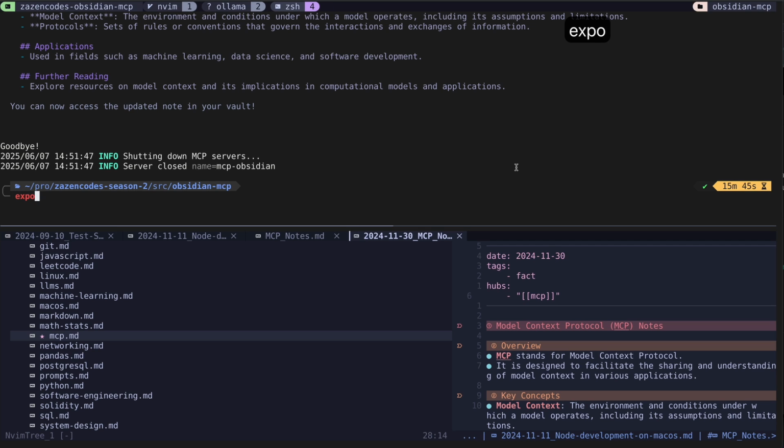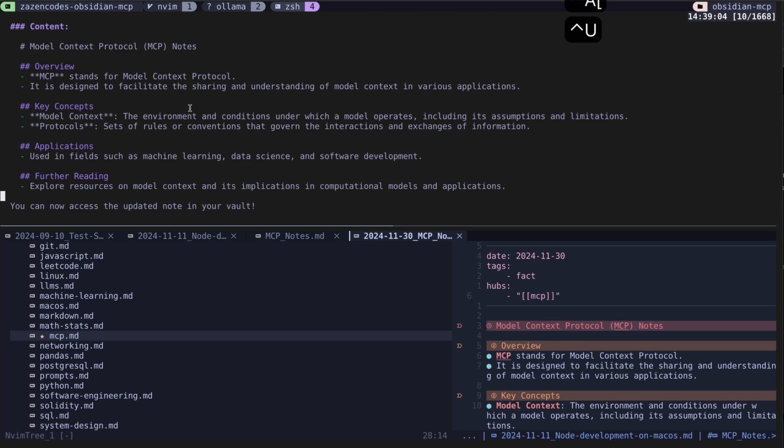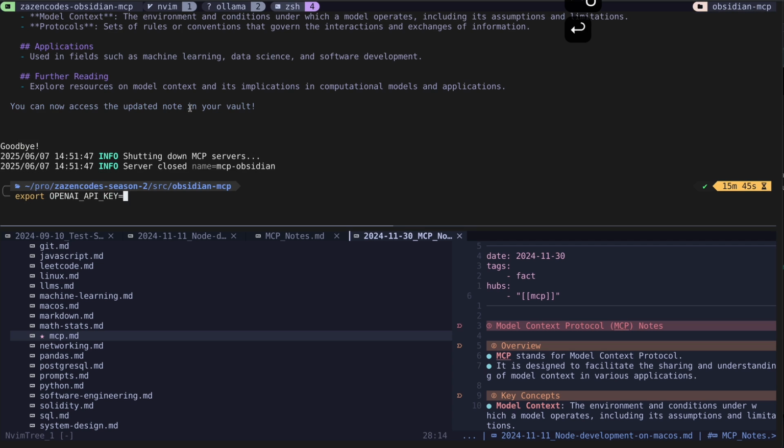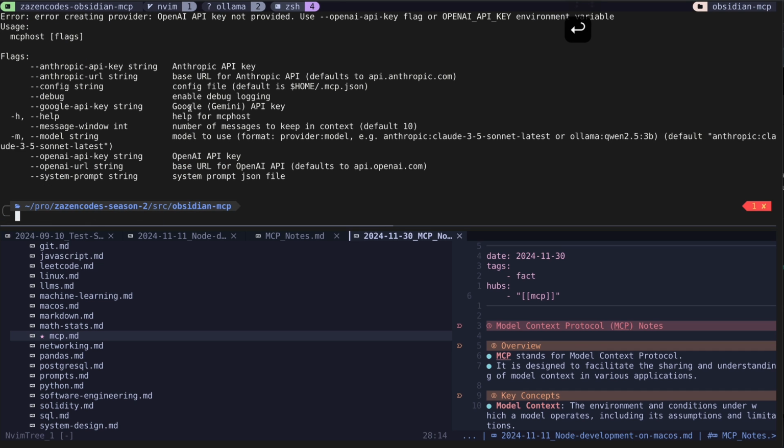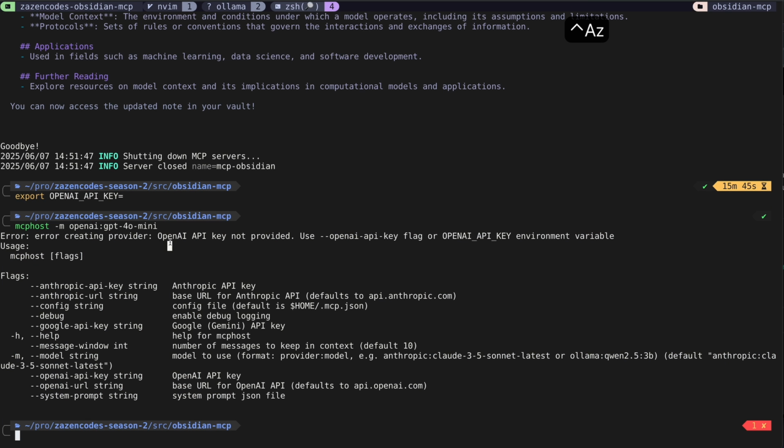By the way, guys, I forgot to mention two things. The first, you'll need to set your OpenAI API key, and you'll need to paste this in. You'll need to have this available in your environment before you're able to talk this way using OpenAI. Say I was to just set this right now, that would actually wipe it. And so now when I try to use this, it's like, oh, OpenAI key not provided. So you need to make sure you actually run this and set your API key.